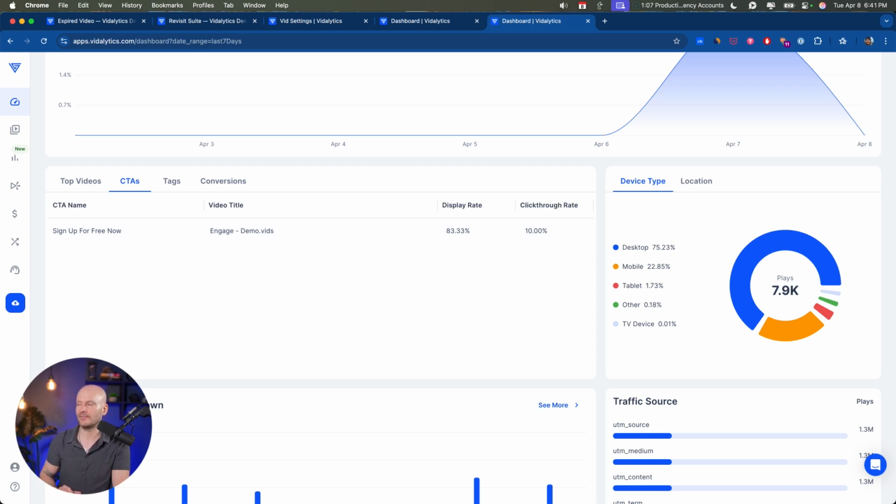So those are CTAs in Vidalytics. Highly recommend that you set them up. You know, even the most technical one of a custom HTML one is fairly simple and straightforward to do. So it definitely will save you time. It'll give you much more interesting data, and it unlocks new tactics that you can only do with Vidalytics. So go set those up now.